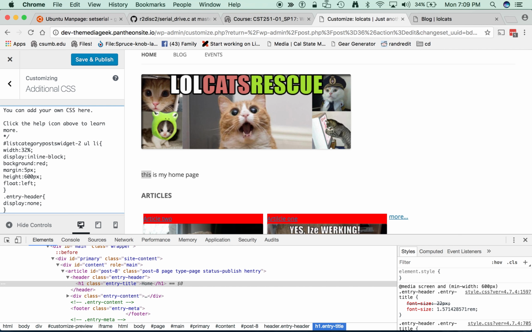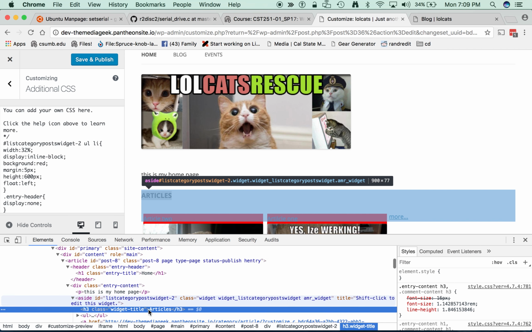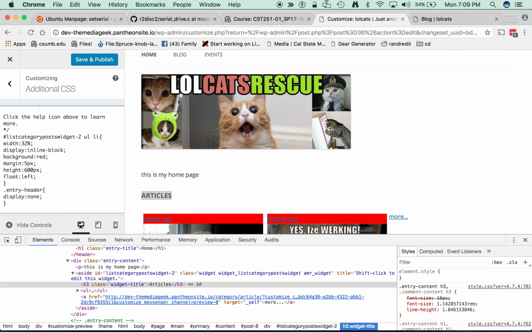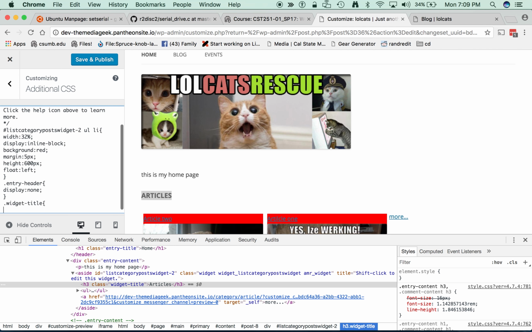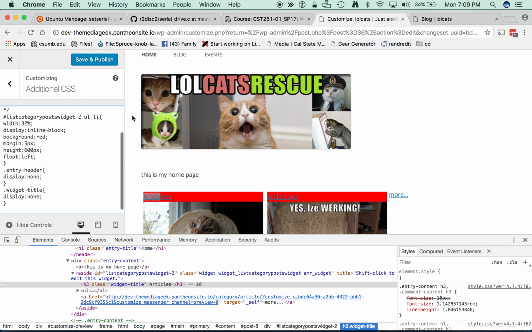So you see, I just took out that chunk of code. It's kind of a hack, but it also makes those things go away. And I can also do the same thing with this. So what's this look like? So I could say widget title. I don't want to show any widget titles. Now remember, this is going to carry over to every page, but dot widget title, display none. Okay, so now we're getting some cleanup here to get things to go away.